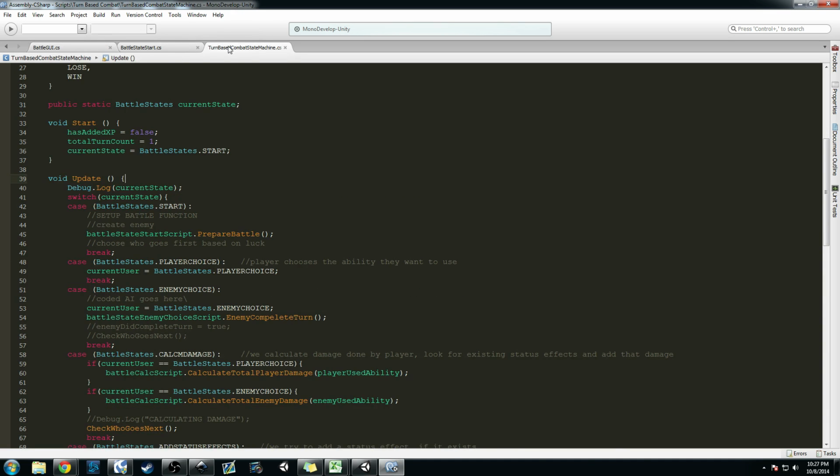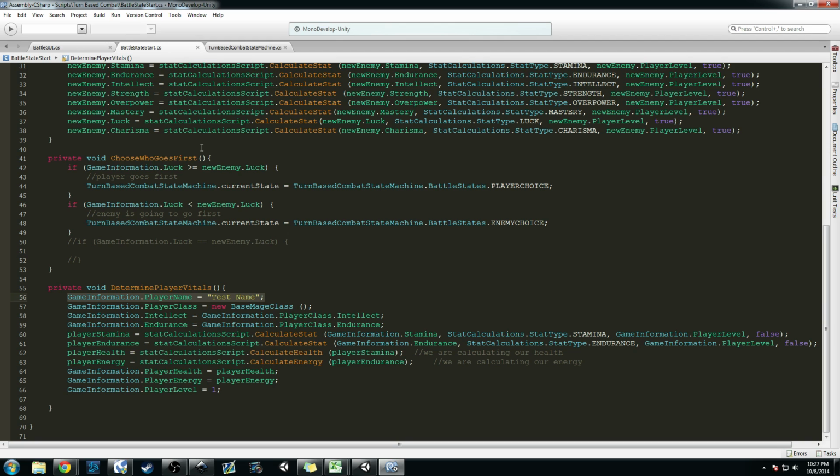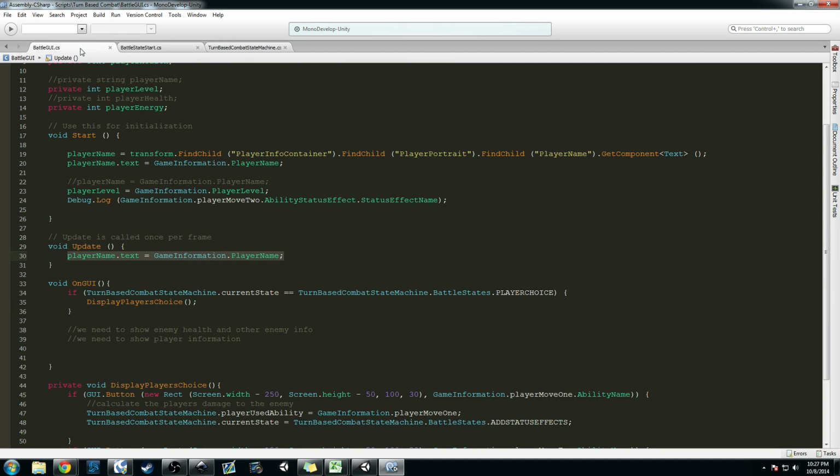So what happens is when you load into this, say you're in the game world and you click battle, you're going to have that game information game object already in place. So you're going to have all this information and it'll load immediately, so you don't have to put it in the update function. But since we're just staying in the battle scene for testing purposes, that's why that's happening.